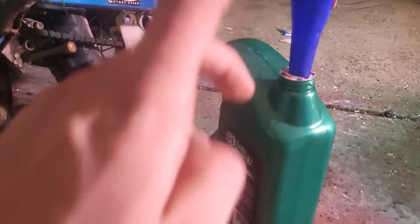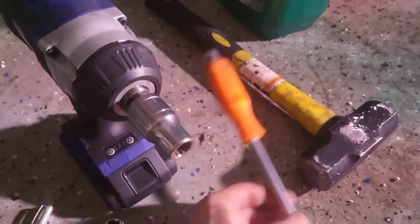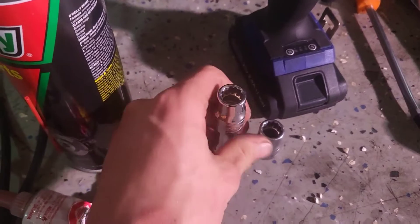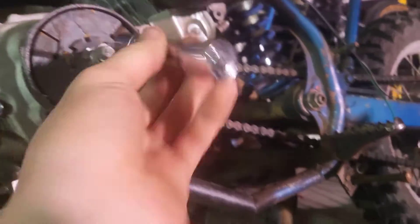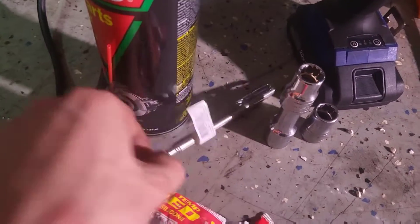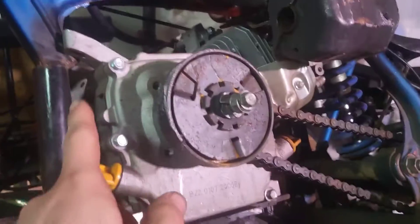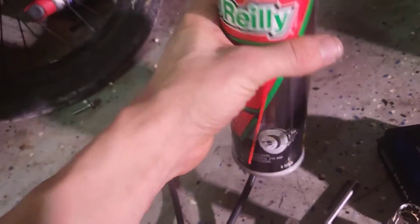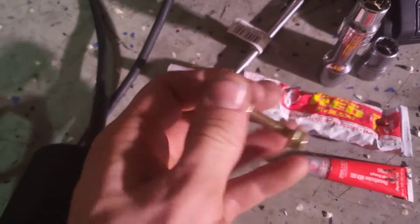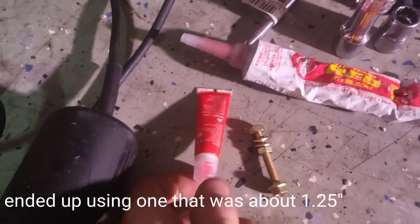What you're going to need to do this: oil to fill it up when you're done, a hammer, and either a chisel or a flat-headed screwdriver to actually pop the governor pin out. 10mm, 12mm, and 13mm sockets — these are just for whichever size. A little magnet tool to get any debris out and to get the little washers from the back of the motor. Some brake cleaner, gasket maker, a new bolt to put in place of the governor arm, and a 10mm wrench.